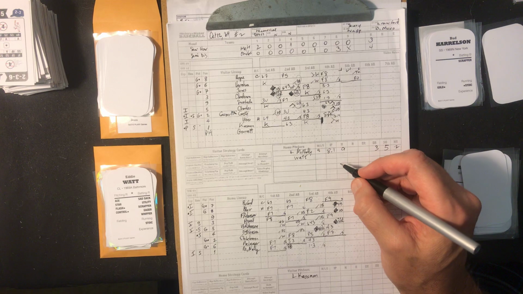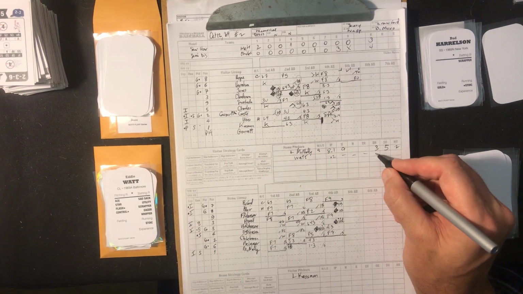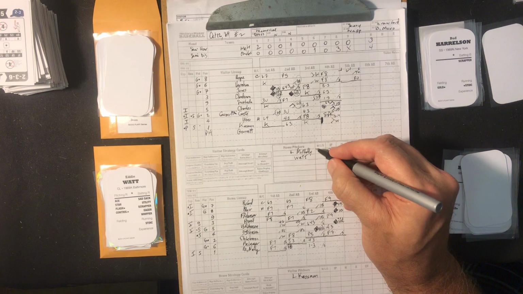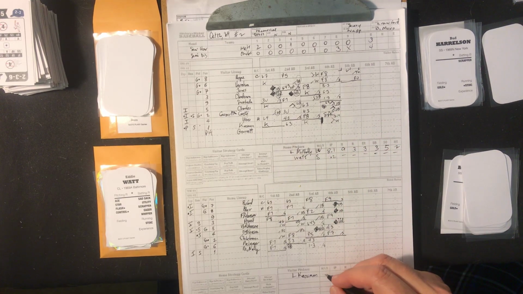Eddie Watt, two-thirds of an inning, gave up no hits, no runs, no earned runs, no walks, no strikeouts. And it was three runs allowed all by McNally, who is going to get the victory. And Watt is going to get the save. The loss is going to go to Kuzman. He's going to be 0-1. He gets the L.